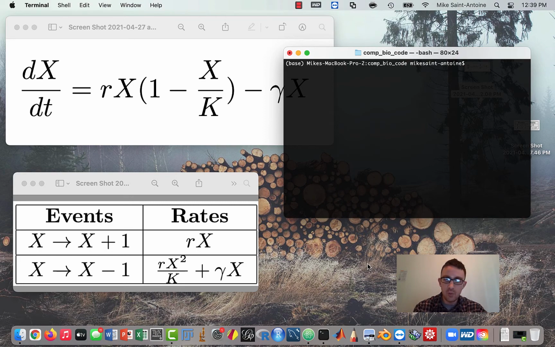Normally the ones I've done in the past, we've been plotting the time series trajectory of the variable in the simulation. But this time I'll show you how to plot the distribution of the results across many different runs of the simulation. So instead of plotting the time series at the end for the variable, we're going to be plotting the distribution of the results.